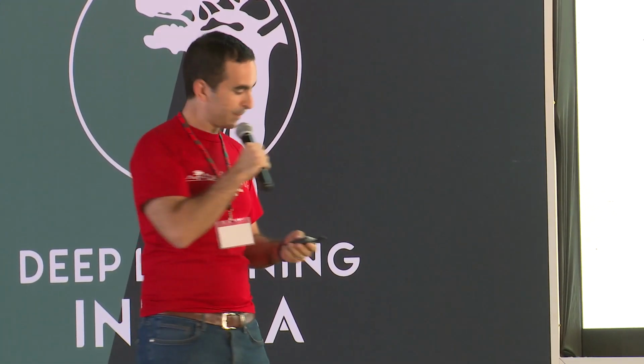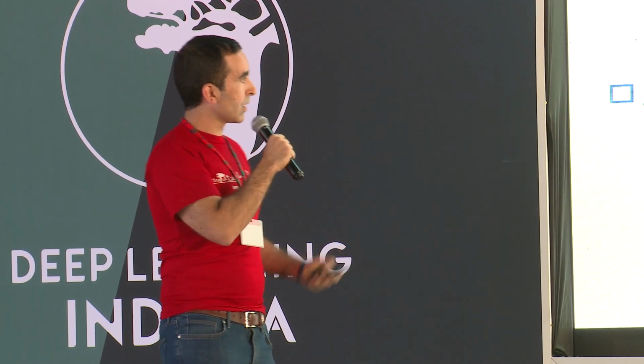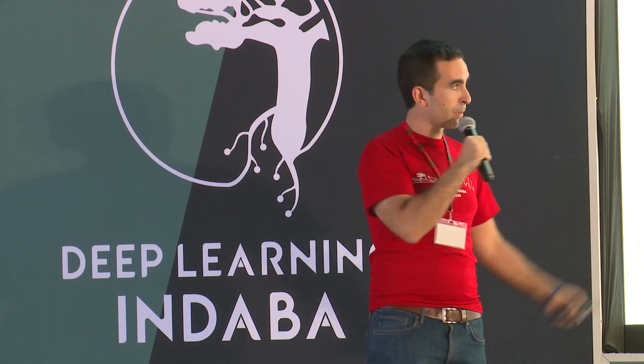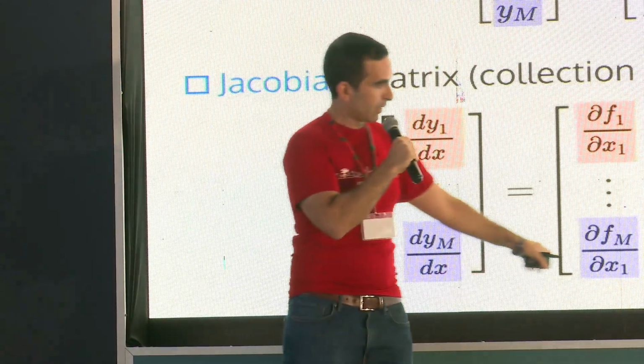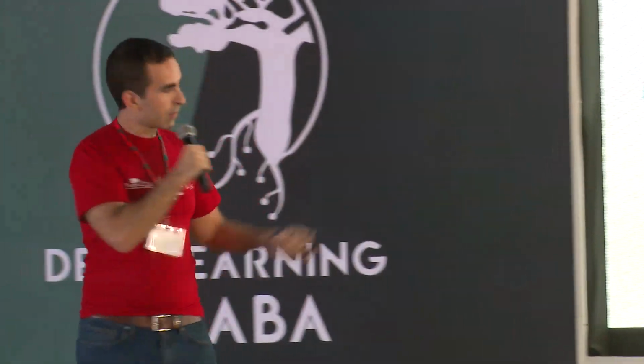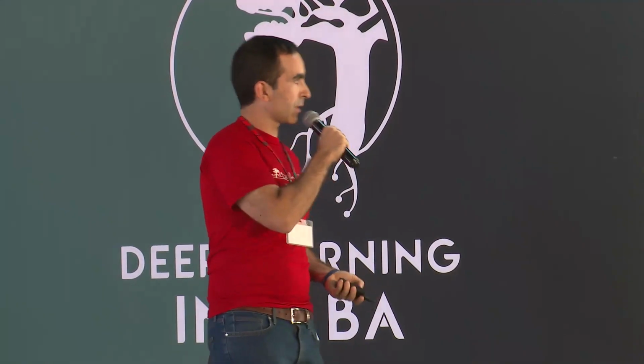Everybody with me? Yeah. So now, if I do the matrix, as we said earlier, it's m by n, and that makes full sense because the first one, dy1 divided by dx, has n dependencies, which are here. And you do that for every component here, which is its own function. And so it's normal that you should summarize everything with a matrix, okay? So you see that this actually makes sense.